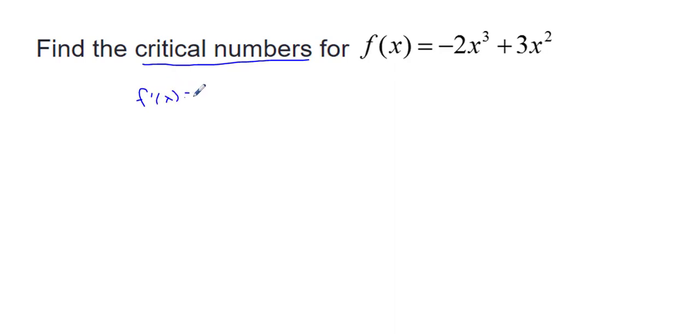F prime of x equals negative 6x squared plus 6x. Well, this exists everywhere, so we only have to find out when this equals 0. 0 equals negative 6x squared plus 6x. Notice I didn't say d dx of both sides, did I? We're just finding the derivatives. I'm hoping we know how to find derivatives now, right? We're just going to start applying this knowledge. You do have to write this out. If you do not say the derivative equals 0 or set the derivative equal to 0, I have no idea what you're doing. Nobody else will.